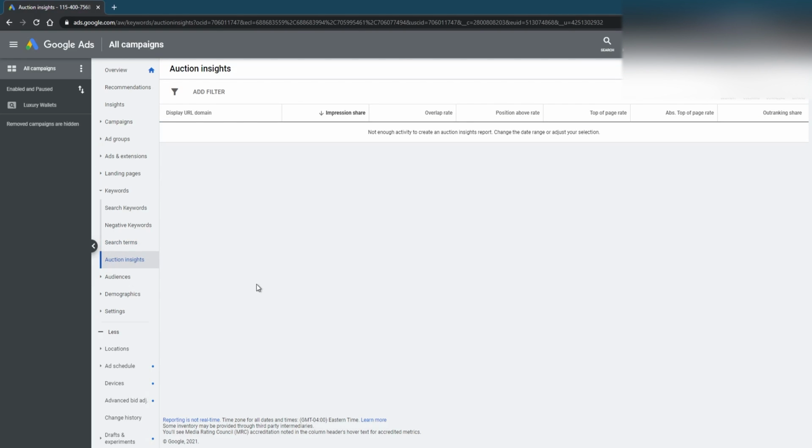And then you can dive into auctions insights, which are the coolest piece of this, in my opinion. It's kind of like a competitive map of who's bidding against you. What does the area look like? Maybe you're bidding against, in my case, $100 wallets. I'm bidding against $101 wallets, and they are just going to town on me, right?